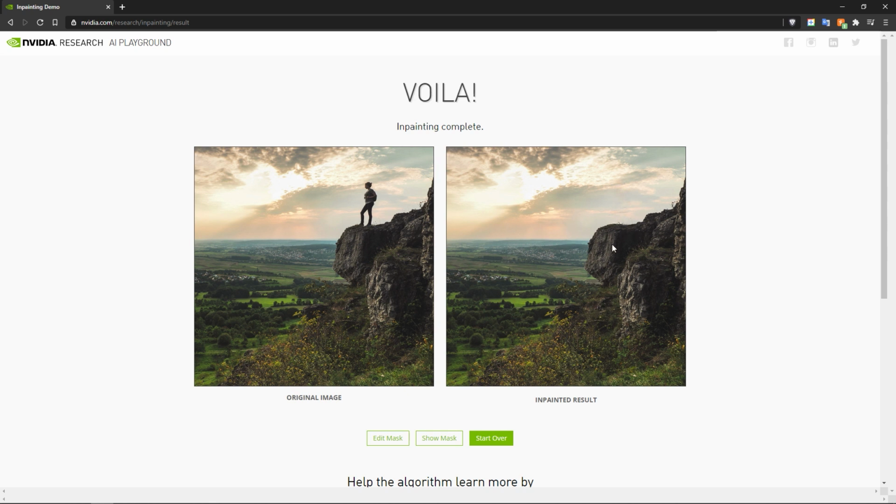Now, I'm not sure whether it actually samples pixels around the area to try and fill in this area, or it's taken a data set of other photos to learn what this could be. I'm not sure, but I'd argue that's a pretty good result. If you gave that image to someone, they wouldn't be able to tell at a glance what's happened there.